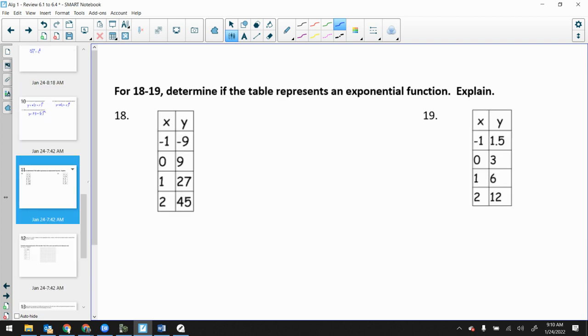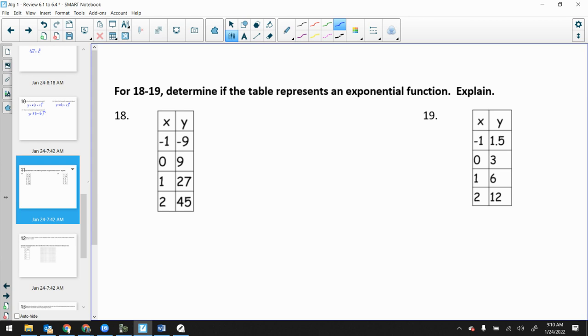All right, let's take a look here. How do I tell whether something is exponential? Exponential would be doubling itself, or vice versa. But it doesn't have to just be doubling, because it could be to the third or fourth power too. Right. So what would that look like in a table? Be careful. I'm looking for multiplication within my y values.